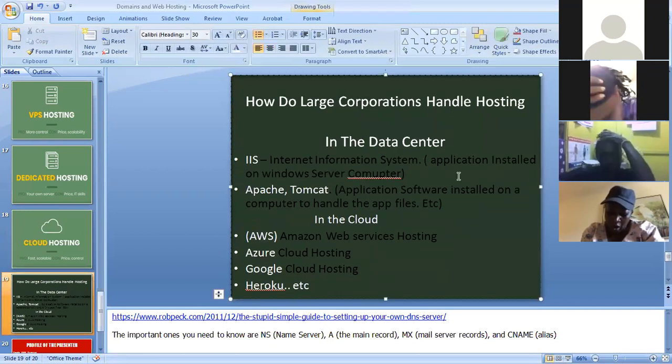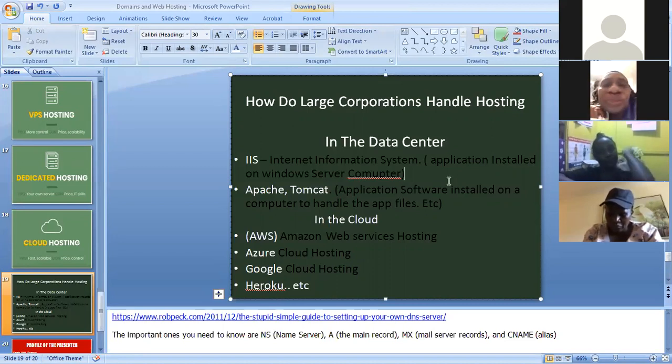Large companies most likely won't use GoDaddy or HostGator, because a bank, maybe like Bank of America, handles financial information and wants to keep it private.